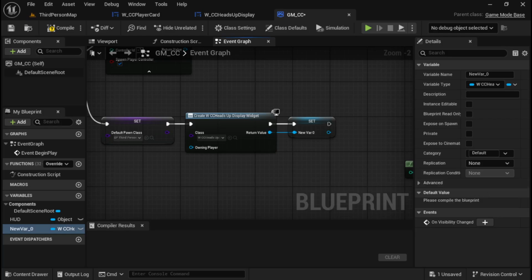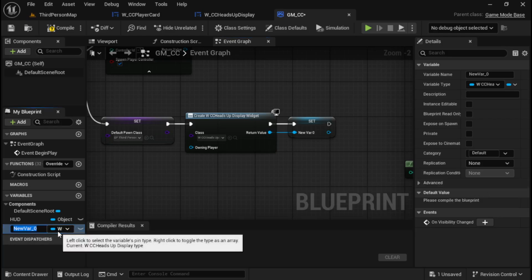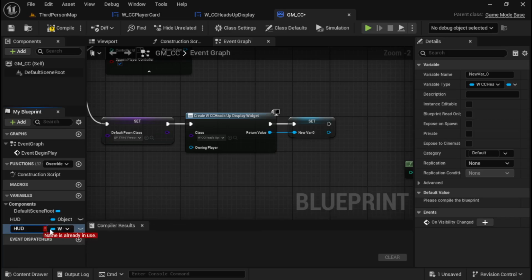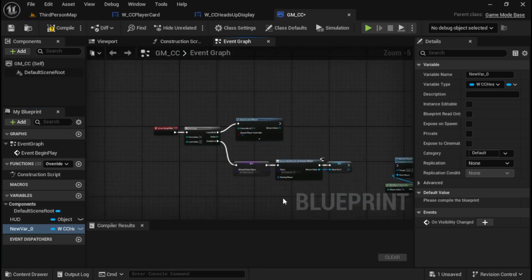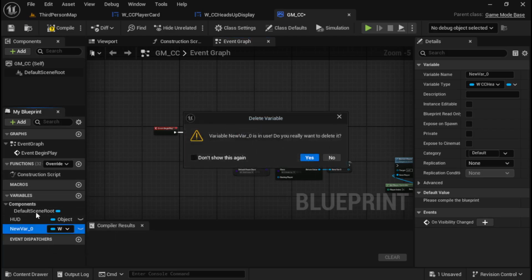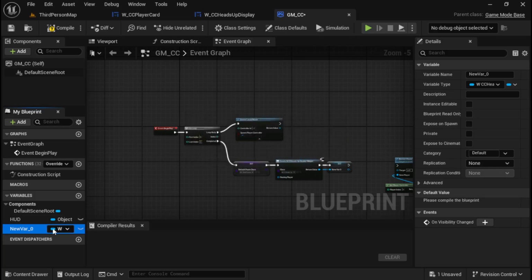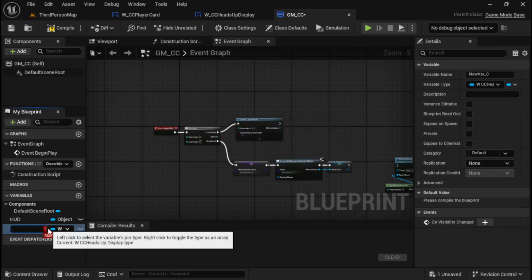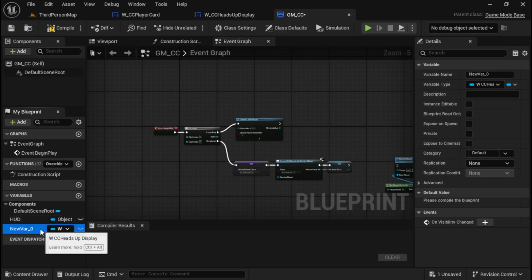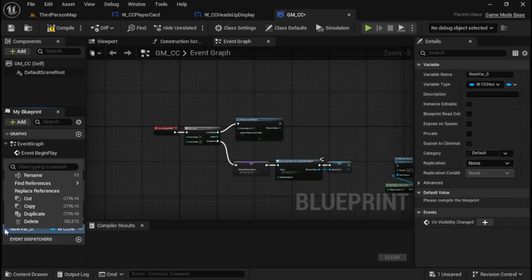But this one is one we're going to set up, and we can call it HUD too, because this is going to be something that we're going to need a reference for. Oh, wait, I've already got that. What did I do here? Oh, I've already got one named HUD. That's okay. If we've already got it, then we don't have to worry about that. It's probably just one that I didn't erase before I did this again, so it'd be a little higher quality. I think that's probably what it is.